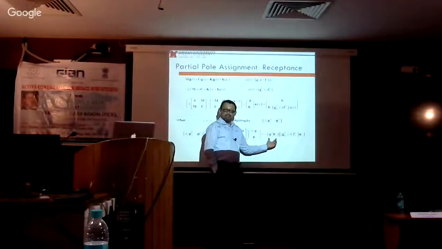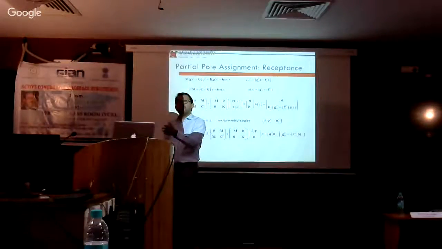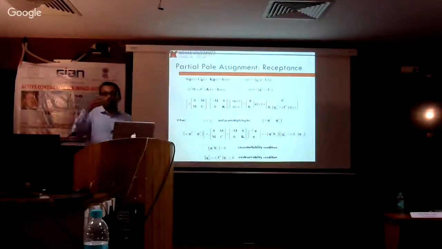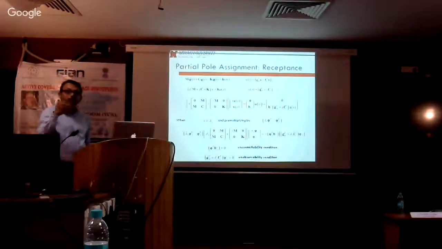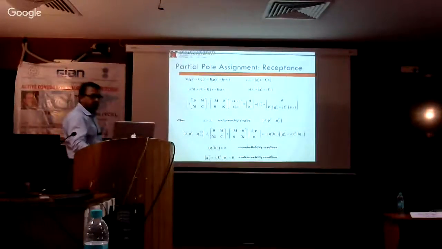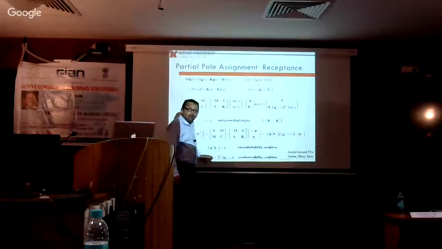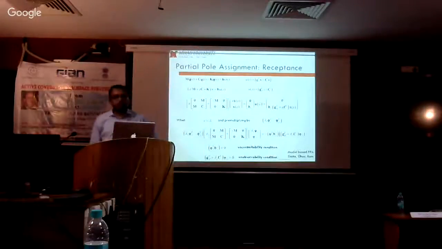We have just seen this term, that formula. If D is orthogonal to the mode shape, that term will go to 0. So those are the two conditions, uncontrollability and unobservability. These will become the basis for designing the partial pole assignment, the method of receptance. Actually, the formula which Dr. Datta has shown, and it has been shown by Professor Mottershead, that formula is an observability condition. It satisfies the unobservability condition.